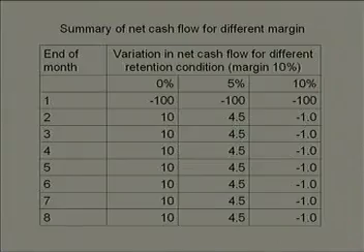Now, what we will do? We will take a fictitious example again and study the impact of change in retentions on the project cash flow. So, for this I will take the same example which we started with, in which I am assuming that 100 rupees is my cost every month for the next 10 months, which is the project duration.